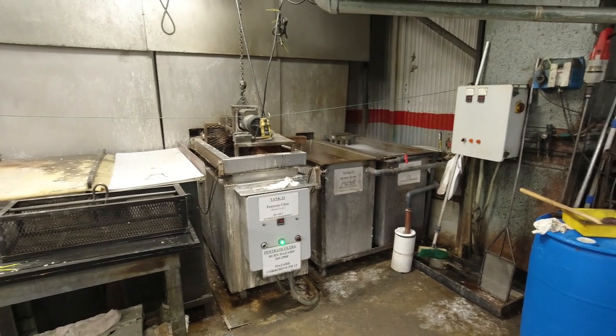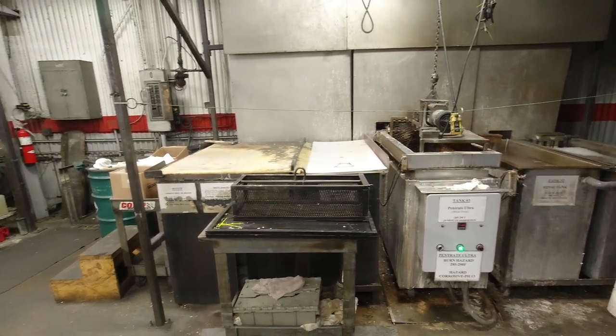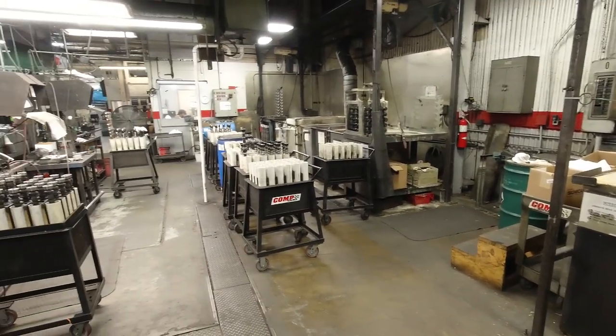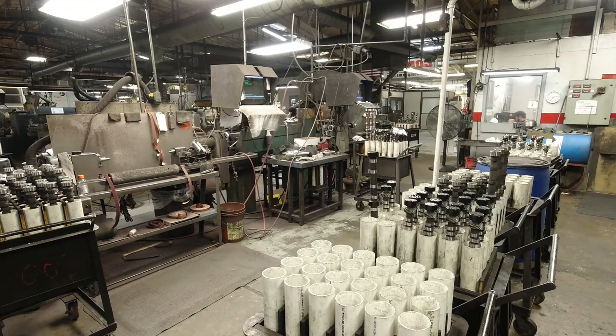In this area of CompCams, all of the surface prep, cleaning, and parkerizing of the flat tappet camshafts is done here. Also in this area, we do our black oxide process, which is used on things like our Magnum and Pro Magnum rockers. Also in this area, we utilize belt polishers and different deburring equipment to do specialty operations to camshafts, specifically on custom camshafts and things that have had unique machining processes on them that require a little bit extra finishing.